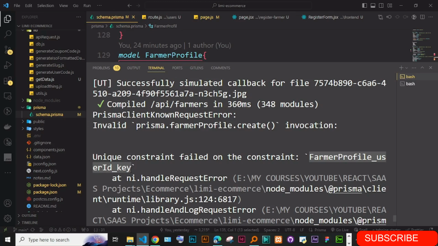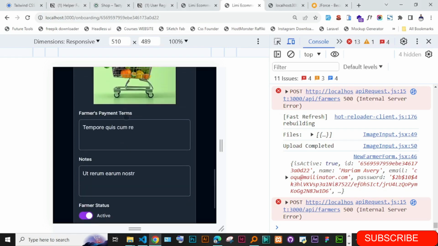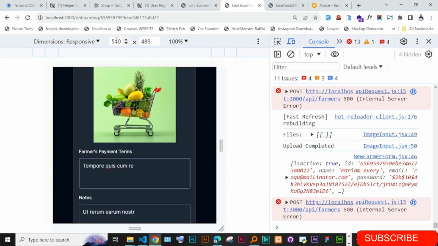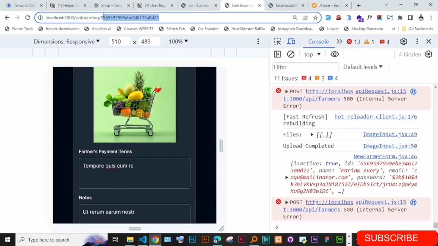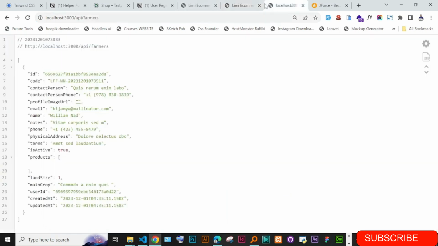Okay, I understand now. You can see we are on the same person here. You cannot create multiple profiles when you already have one.